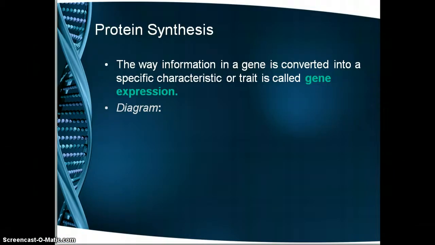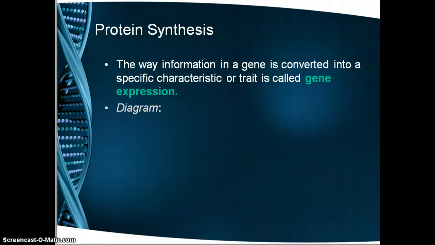Okay, so here's where you need to start writing things down, talking about protein synthesis. This is the way that information in a gene is converted into a specific characteristic or trait, and we call it gene expression. So I'm going to draw a diagram. You need to copy this diagram down as well.